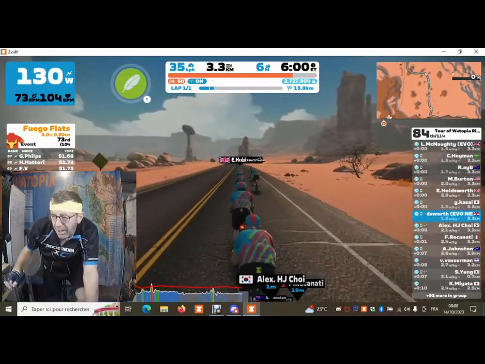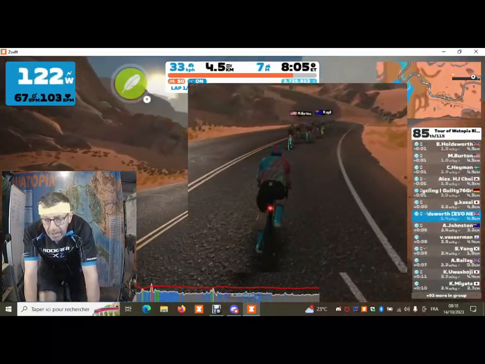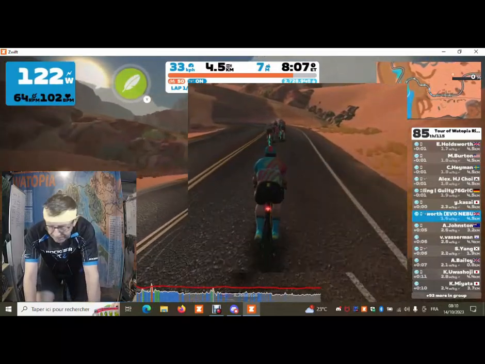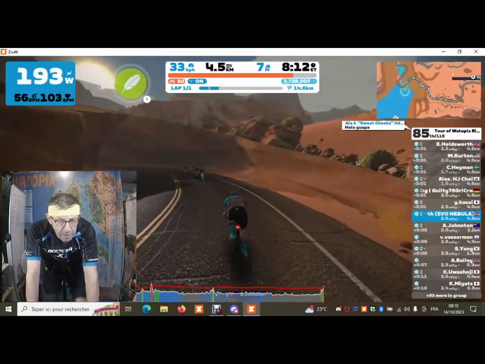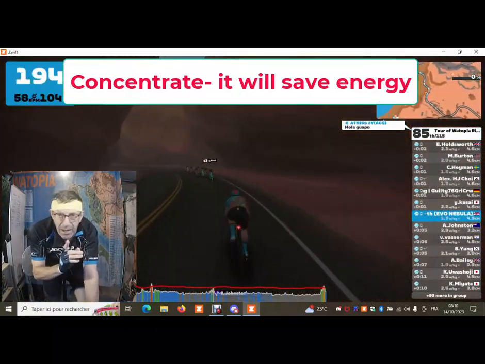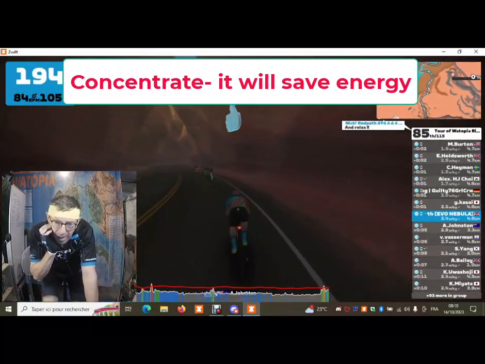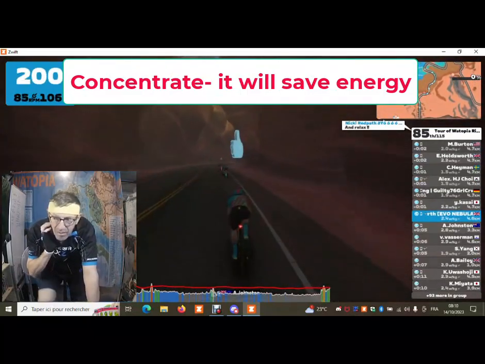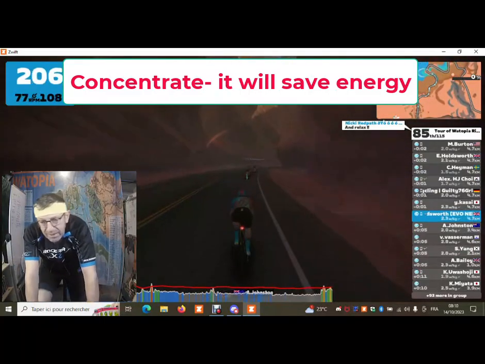Oh, Holdsworth. Anyway, I'm talking and I'm getting dropped. So if you're in a group, best thing is to concentrate, not to get dropped. Okay, so now I have to put out 2.3 watts per kilogram to get back on. Whereas the others are doing about 1.6 watts per kilogram in the blob.